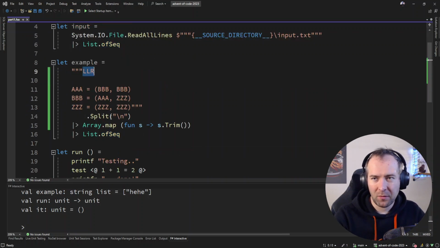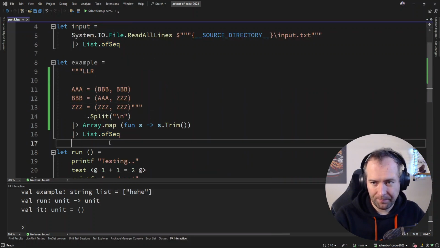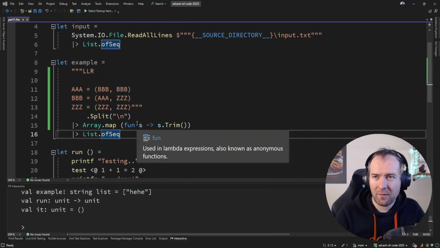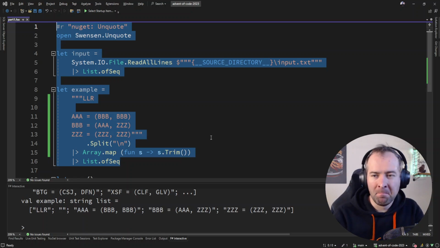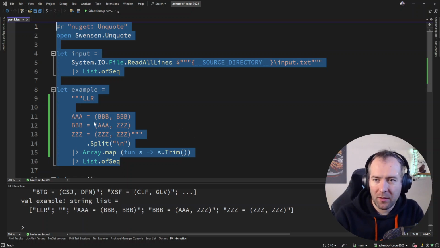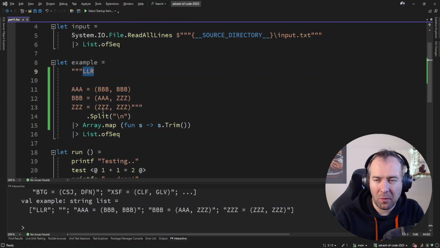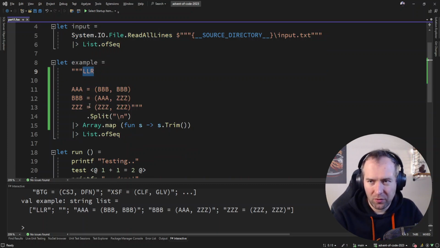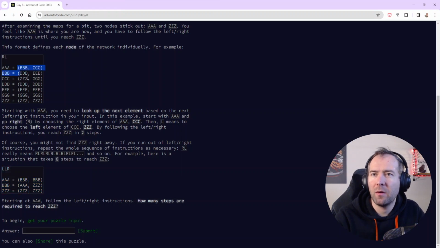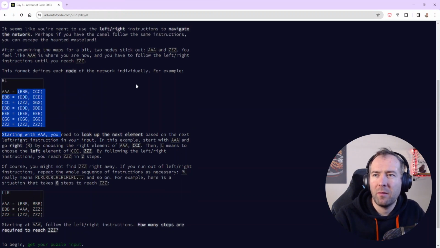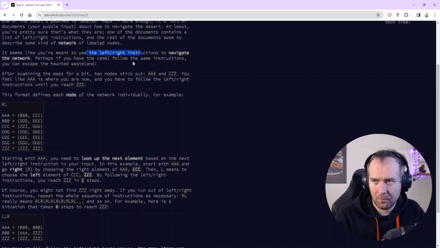Okay, first things first, we have a raw text file, and we would like to parse it as always. So I'm going to parse our input into the list of instructions, and into the, what's the term for the map? So we have instructions, and we have nodes in the network, something like that.